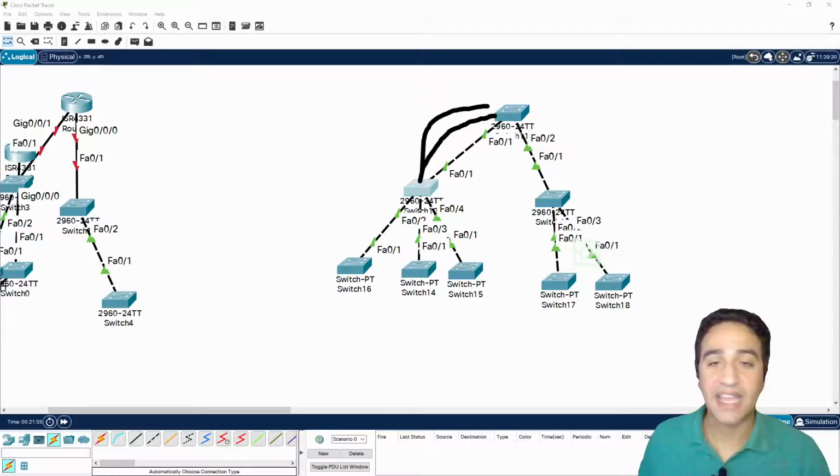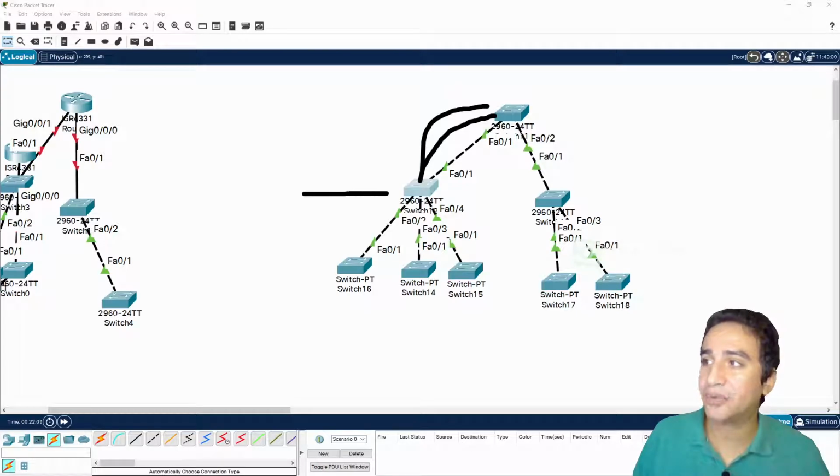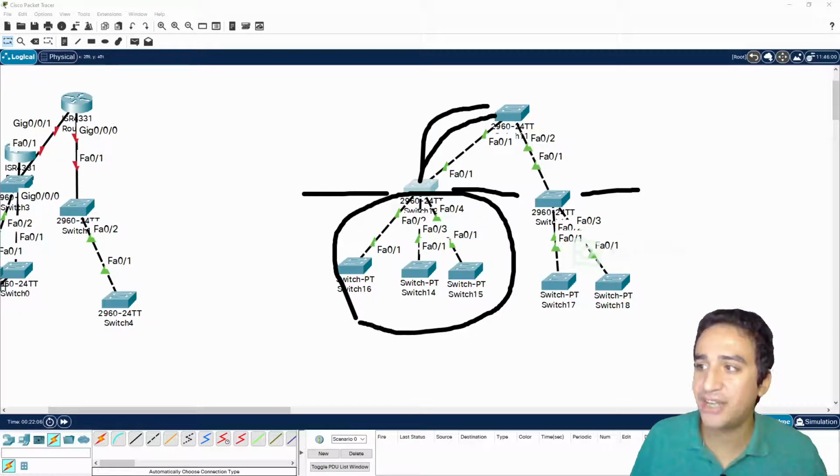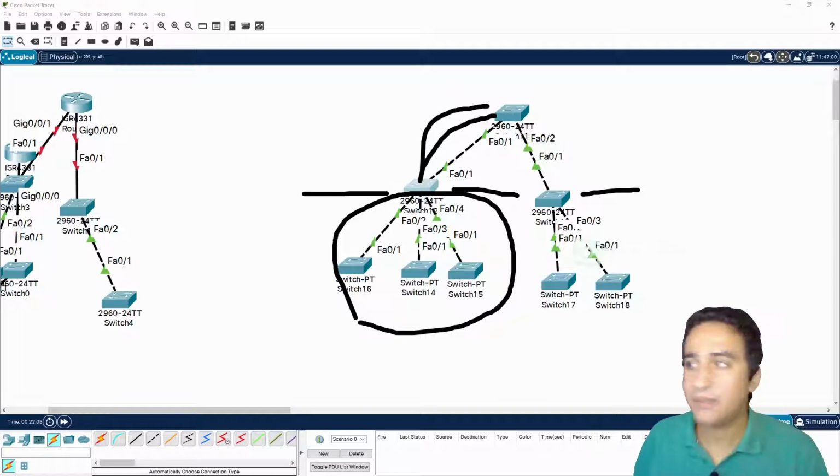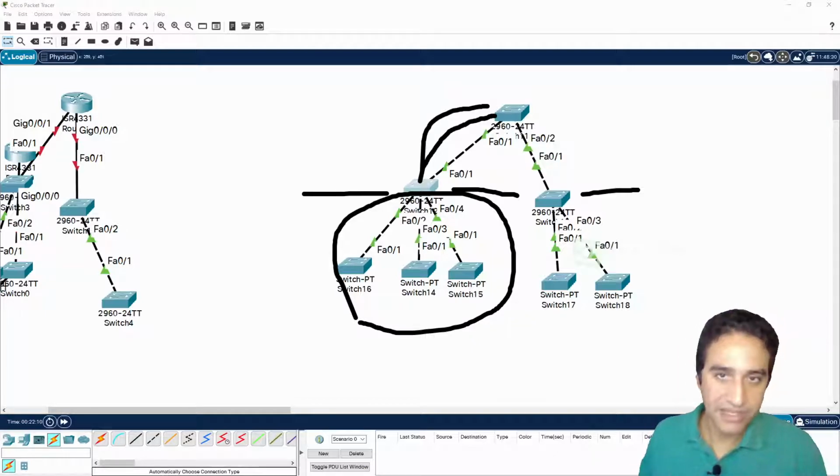The second point which I just mentioned was that the layer 3 link allows me to separate the broadcast domain at the distribution layer, which means if any problem happens in the layer 2 topology here, this loop or this problem will not propagate to other buildings.